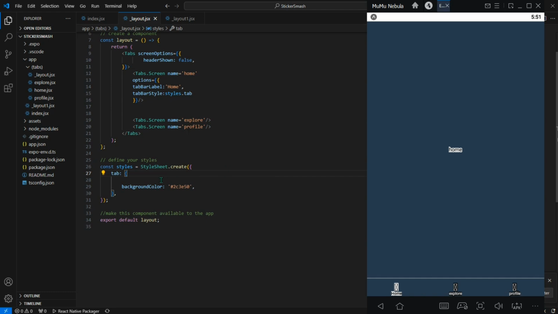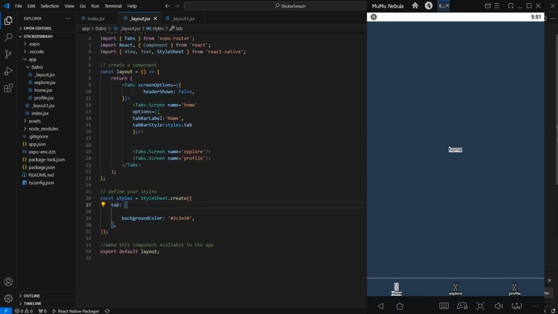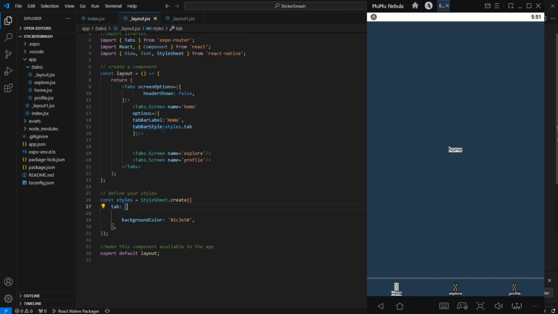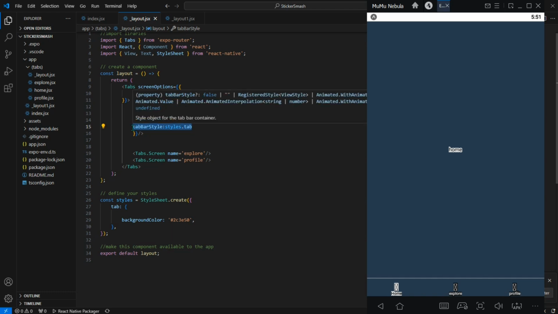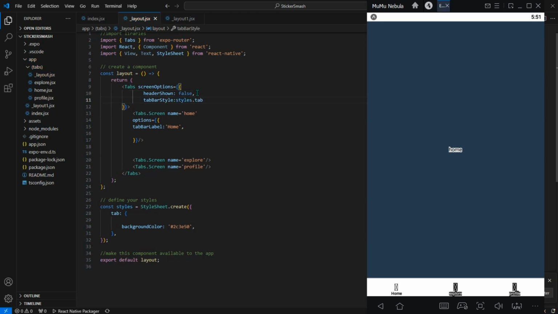Change this name to tab as well. Now we have the tab bar background color there, and I think this one should be here like this.